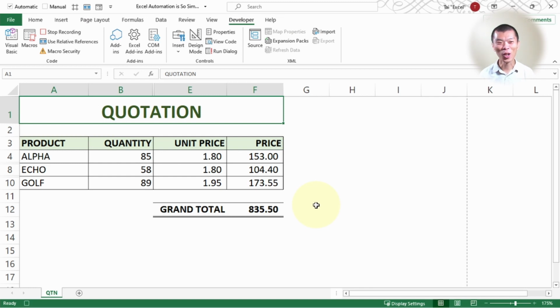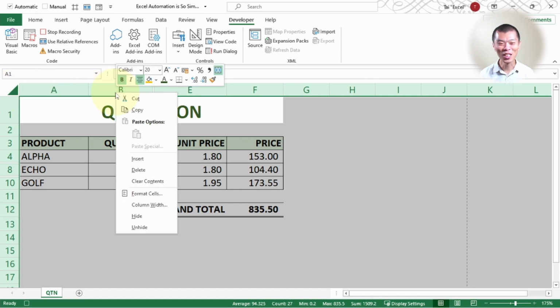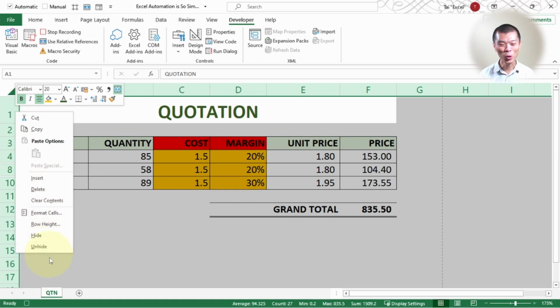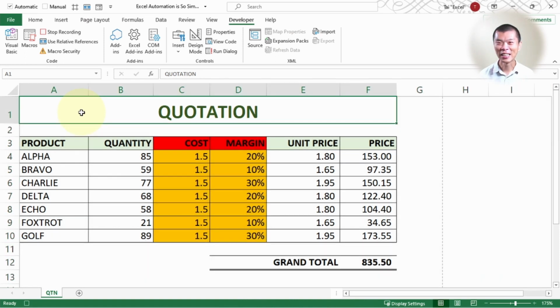After I have started recording, I will just redo the same manual steps I performed before recording. I select the entire worksheet, right click on the header, that means right click on the column, I choose unhide, and I will do the same thing for the row: right click and choose unhide. And after that, I want to land on A1 so that it doesn't appear that everything is selected. And at the end, I will just remember to stop recording.